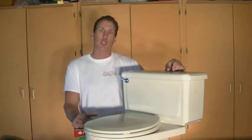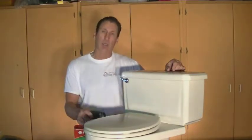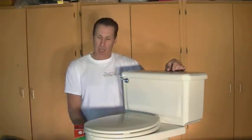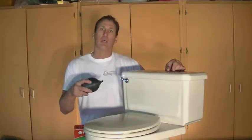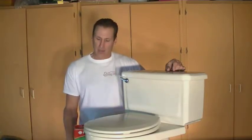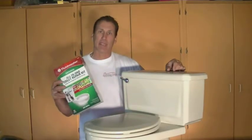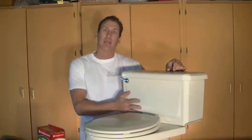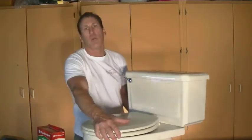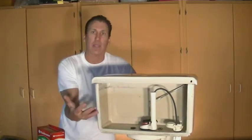In this series we're going to show you how to remove and replace the inner workings of your toilet. You might have a leaky toilet where it might be just a simple fix replacing the flapper. Whether you have the old style float mechanism with a big float that goes up and down and turns the valve off and on, if you've got a leaky valve or a leaky flap, we're going to do an actual total rebuild kit. We've brought in a toilet that's got a cutaway in the back, making it easy to show you how to remove all these parts and put in the brand new ones.